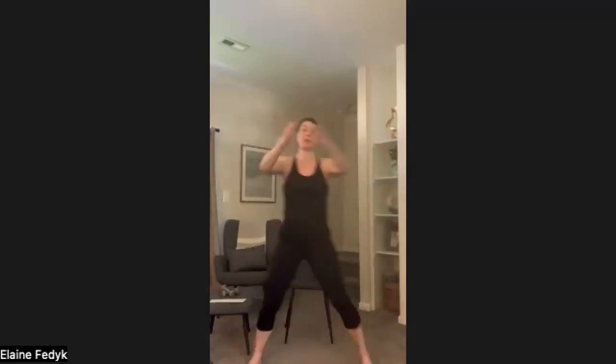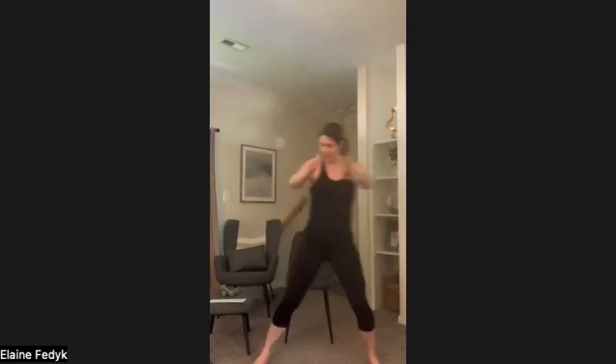Getting these lateral side steps, or lateral abduction if you're seated, in to help target those glute medius, the side areas of our glutes right here. Help to keep our knee healthy and help us with our balance. Okay, the stronger our glute medius is, that side glute, the better balance we'll have. Three, two, and time. Excellent.